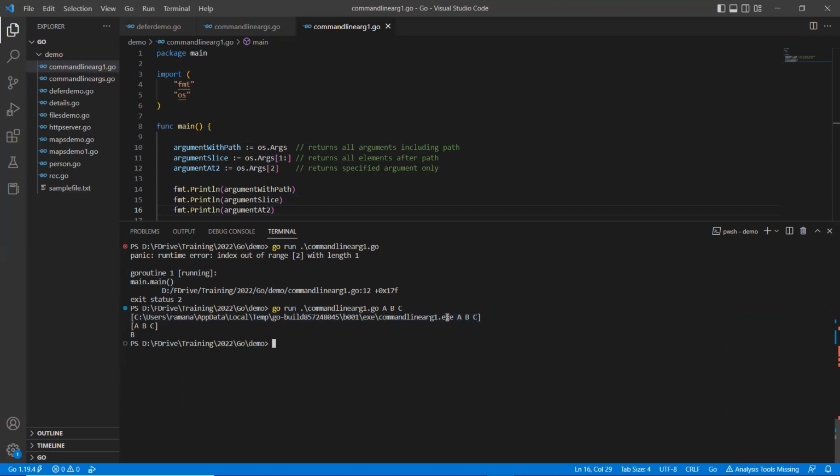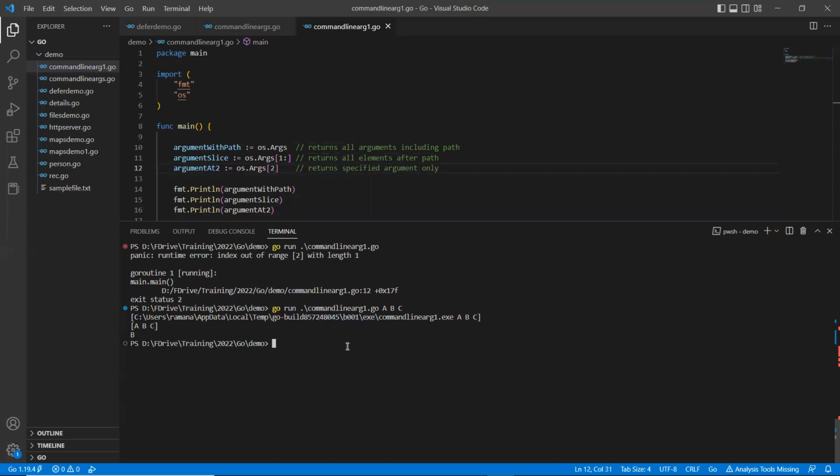So including parameters, it has written my path. And second is all elements: A, B, C. And the third is the second position parameter value, that is B.